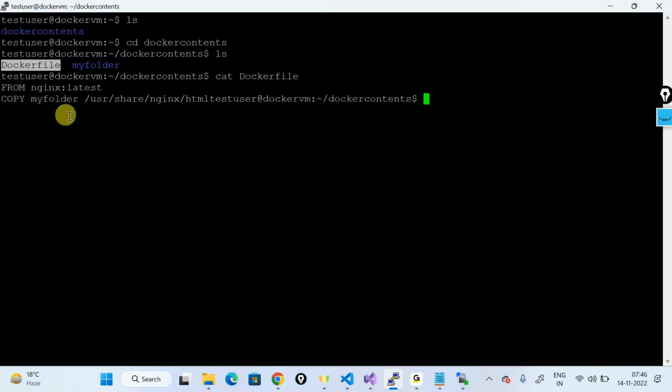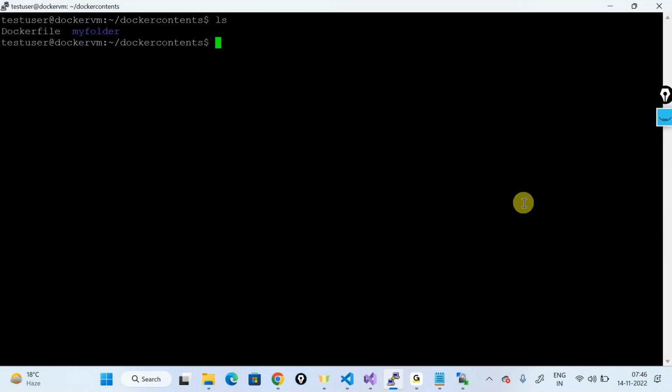And here you have two lines telling which is from that particular image, copy my folder into this particular path. That's it. Now since I have the Docker file and since I have my folder out here, I'll begin with the image creation process. The image creation is also a command, which is sudo docker build -t, meaning tag or name of my image.